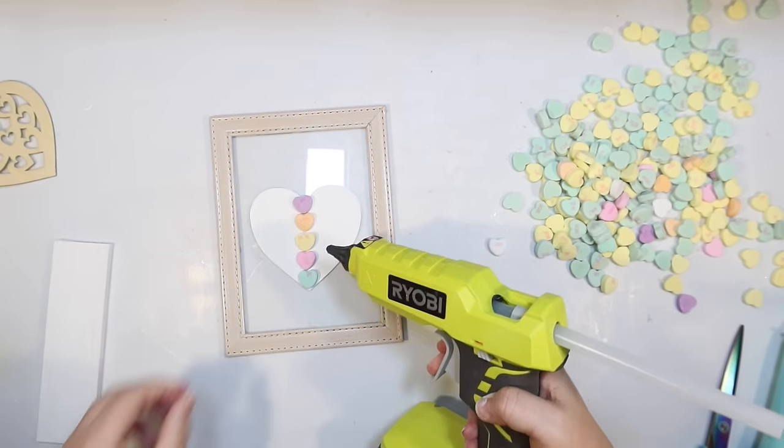And I'm going to put it right over here. And now you can see why I had to do that block on the bottom, so that it's not all hidden by the sides of my tier tray.